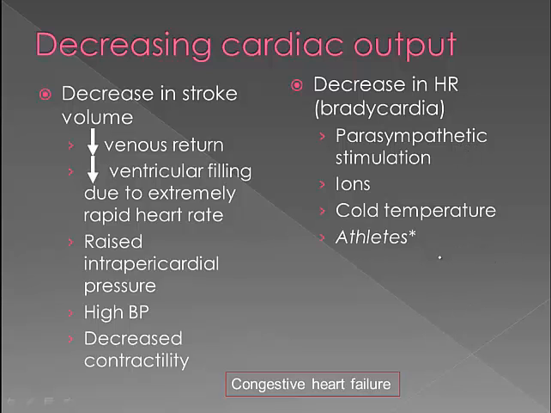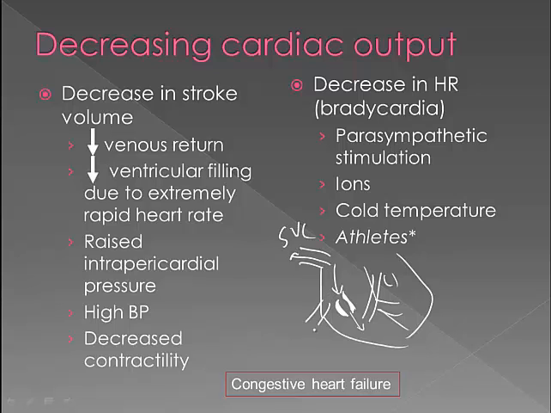Now we have something known as congestive heart failure. If you look at the chambers of the heart, and this is something important that you should know, here's the pulmonary artery and here's the aorta. If any part of the output, any part of this cardiac cycle or any valve is stenosed or narrowed, or not closing properly, the cardiac cycle would be affected, and automatically the blood would tend to backtrack into areas from where it came. Just to give you one example, on the right side, if this tricuspid valve was narrowed, blood is not able to go from the right atrium into the right ventricle. It doesn't empty completely, so it backtracks into the superior vena cava and into the inferior vena cava.